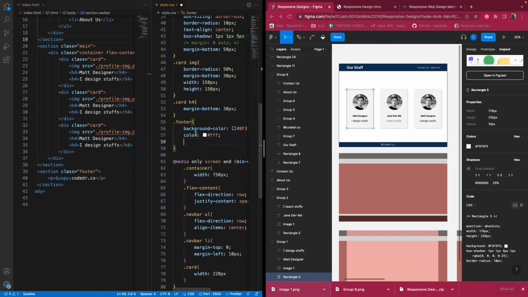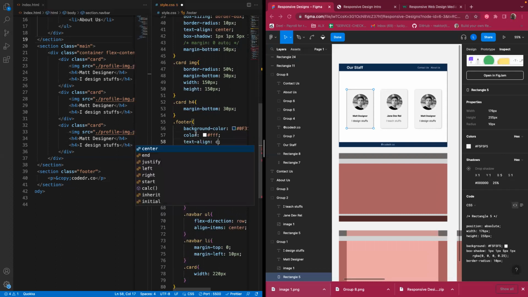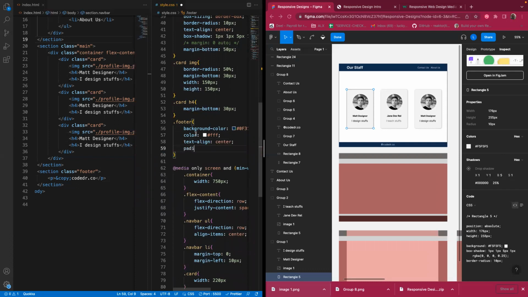FFF3. Then text-align center. Let me just add padding top and bottom. Top and bottom, let's say 5 pixels. Then left and right 0. What else? That should be fine.